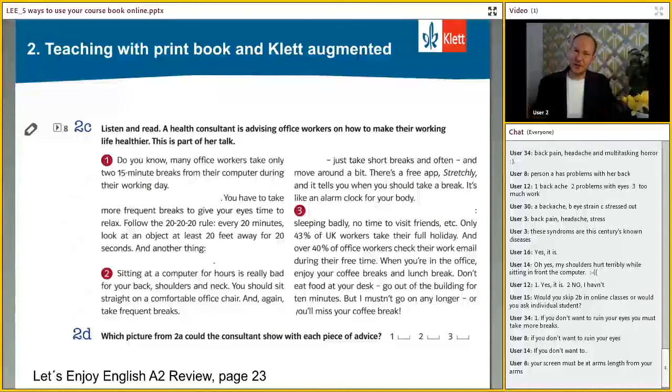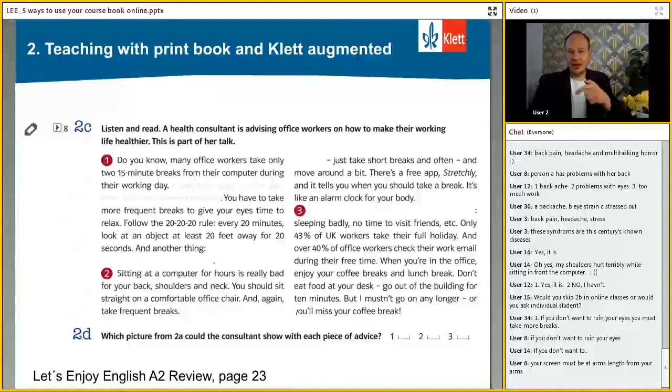But as I said before, I usually try to encourage them to speak by actually asking them directly, saying, Peter, what do you think? Or Renee, can you tell us more about that? Or Lisa, how do you feel about X, Y, Z? So I ask them directly and I try to make them speak as much as I can.